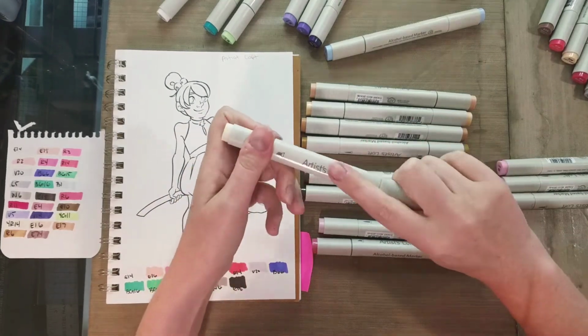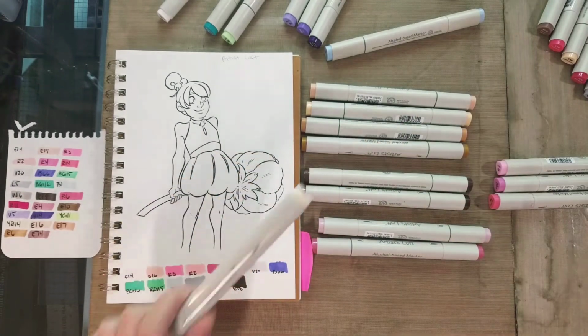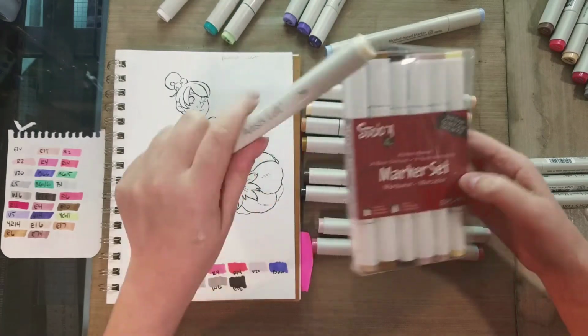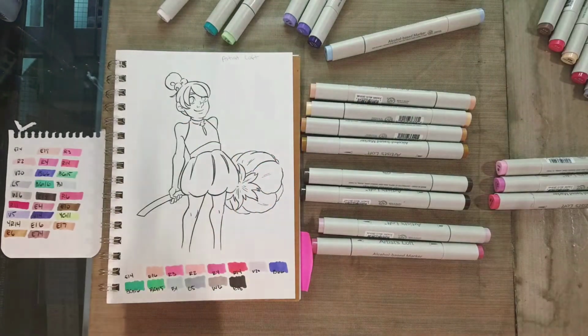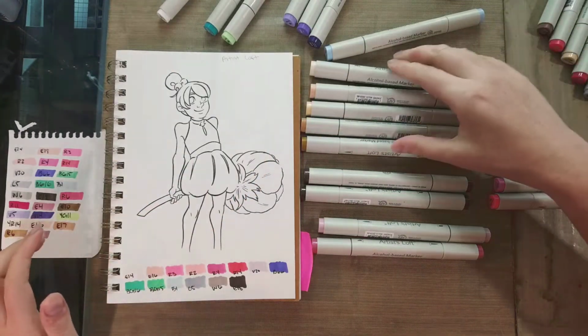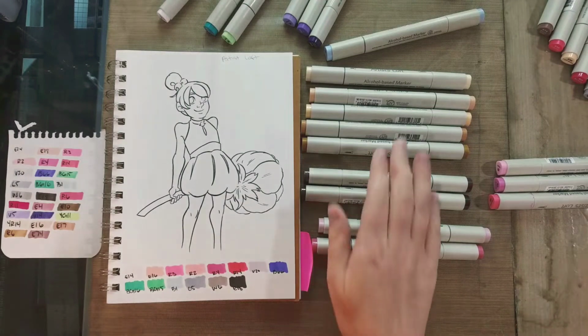And you guys have seen me review the Studio 71 markers, as well as the hashtag coloring markers, and I also reviewed these in that review. So if you are interested, you should go check that out. But I liked them well enough that I was willing to do a full-scale field test.